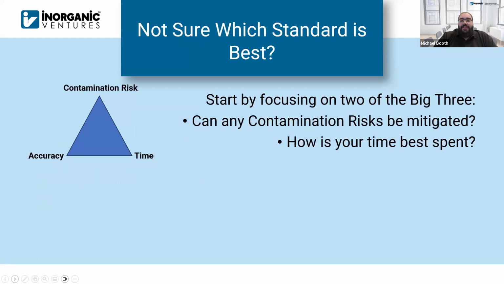So if you're not sure which standard is best, I know, like I said, this is pretty brief. I didn't want to get into the weeds too much. I would just refer you back to that triangle I showed in the previous slide. Really take a look at your applications through the lens of these three factors and really start on the contamination risk and the time side of it. That's where I would typically start the assessment.